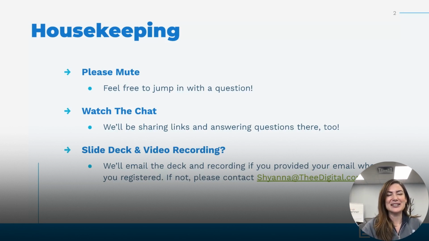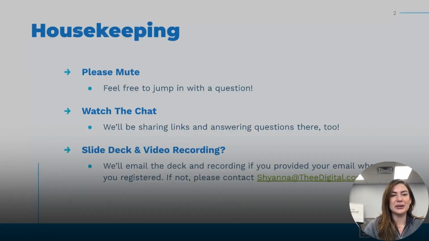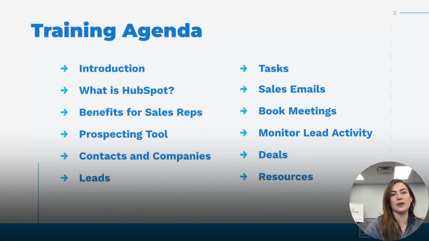All right, so what's on the agenda today? We're going to do an agency introduction. We're going to cover what is HubSpot, what are the benefits for sales reps that are using HubSpot. We're going to talk about the prospecting tool, how to add contacts, companies, how to register leads. We're going to go over the task management tool. We're going to talk about sales emails, how to book meetings, how to monitor lead activity, how to create deals, and then we're going to list some resources as well.